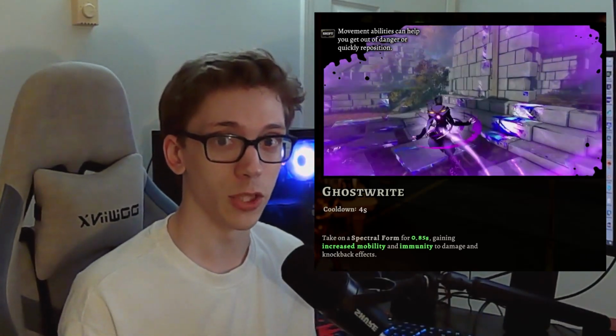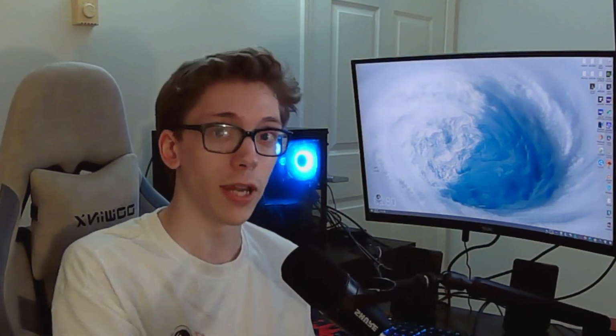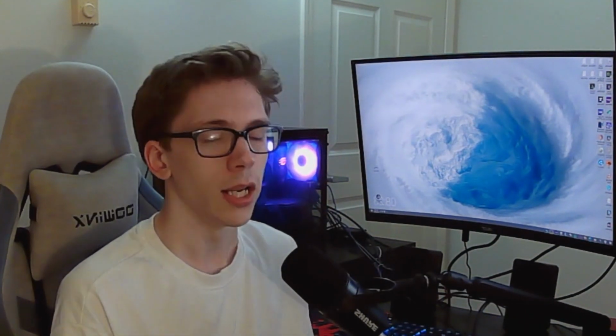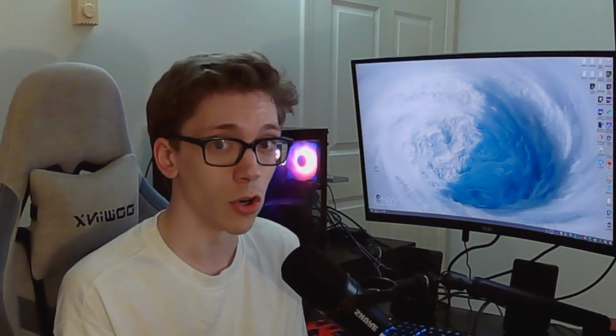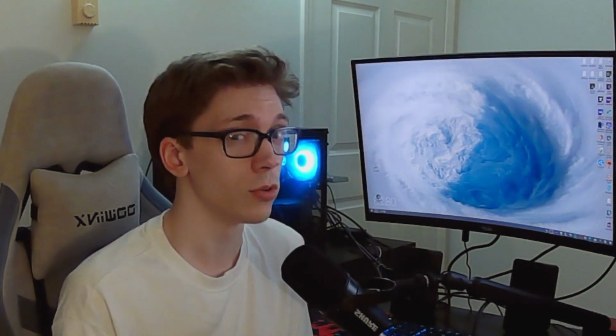Ghostwrite basically makes you invincible and invisible for a little bit. You kind of just zoom through enemies, and you can get upgrades to have an effect or a debuff placed on enemies that you go through. They last longer, stuff like that. It's a 4-second cooldown, which is a lot larger than the regular dash, and it kind of threw me off at the beginning, but once I got used to it, you know, it's pretty good.